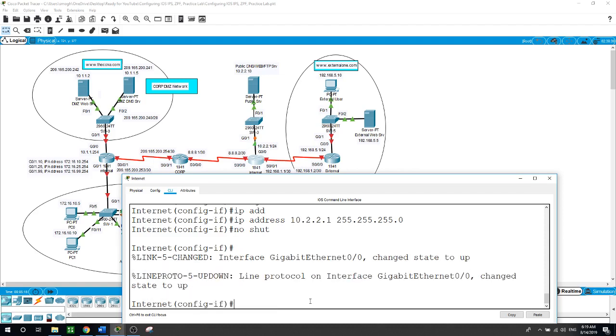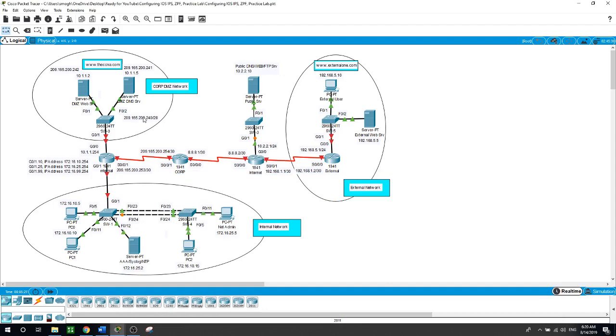Now I will configure a static route to the network 209.165.200.240/28. This network is for the public IP addresses of the two servers; these are the IP addresses we will be using for the DMZ web server and the DMZ DNS server here.